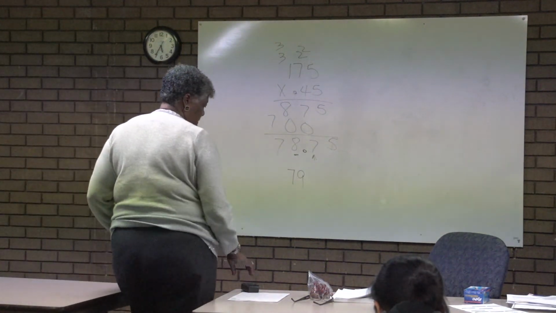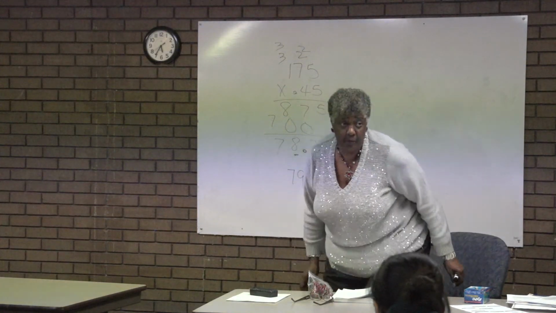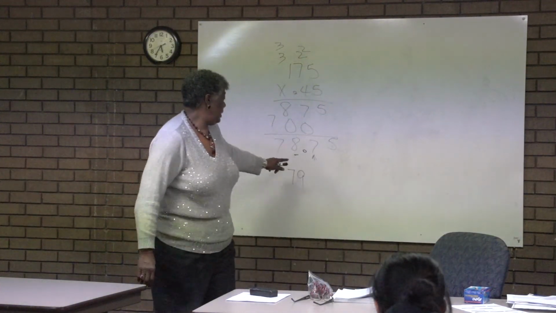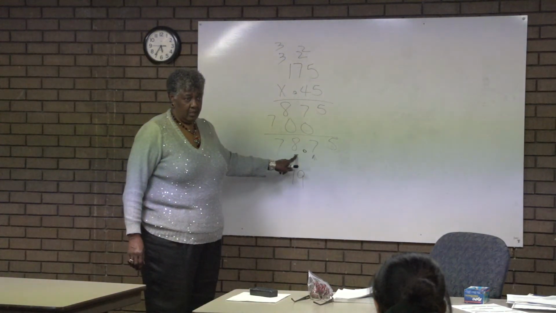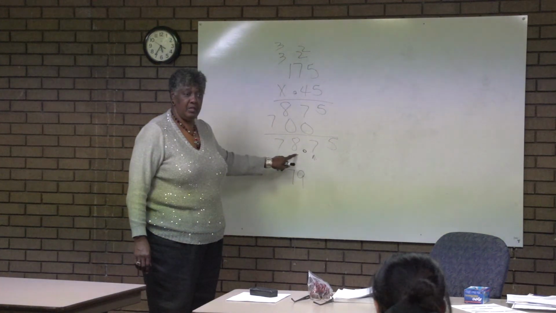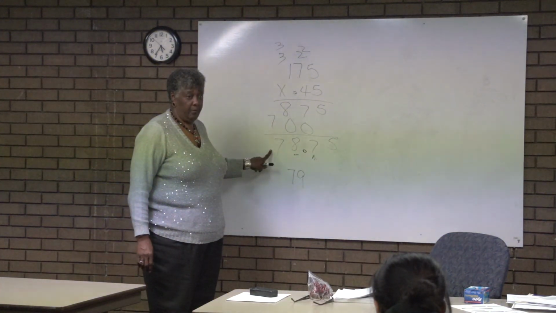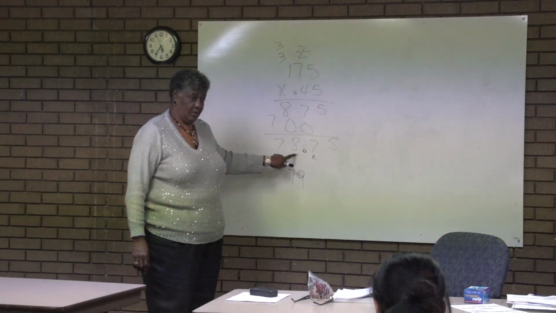Okay, let's look at the next one. That'd be 80, right? No, because they want you to round it off to the nearest unit, which is this place. The nearest whole. If they wanted it to the nearest 10, it would be 80. Oh, okay. They just want you to change this one.